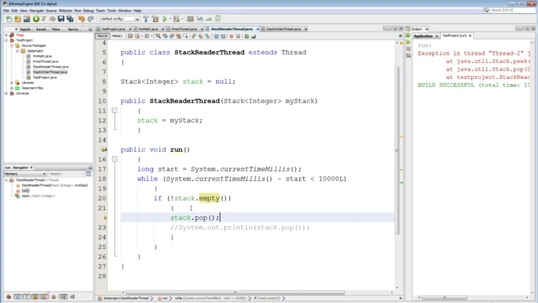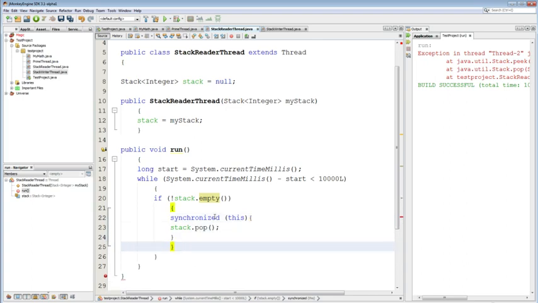Now there are several ways to check if a race condition is about to happen. You have to do it manually, of course. Java can't detect it. But one way you can do it, and this is pretty common, is, if the stack's empty, we're going to jump into this line of code. Java has a keyword called synchronized. And I don't remember, I think it's like this.